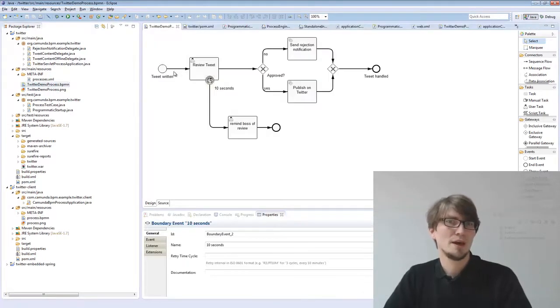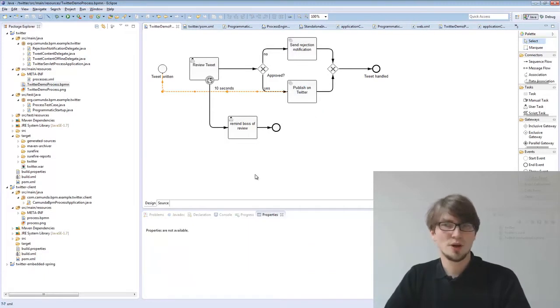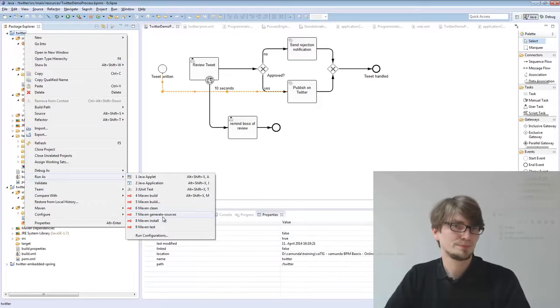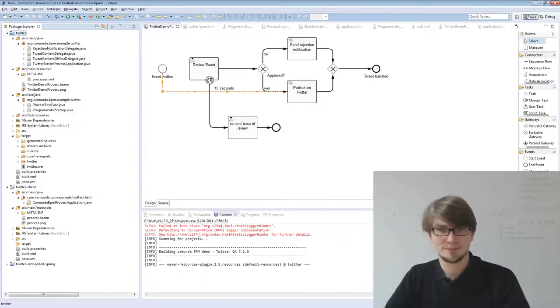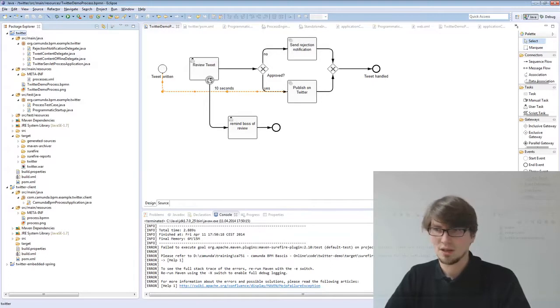Okay. And I want to change something here quickly. So I skipped the review stuff. We have enough reviews, so I immediately want to publish the tweet. So what I do, I deploy that one. Yeah, that breaks the test because I don't have the approved stuff, but I have something prepared here.